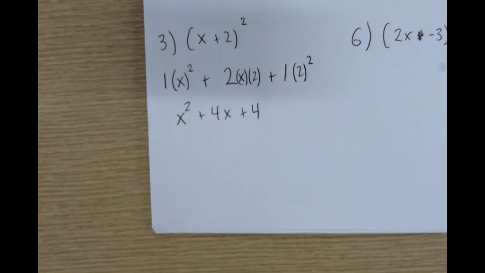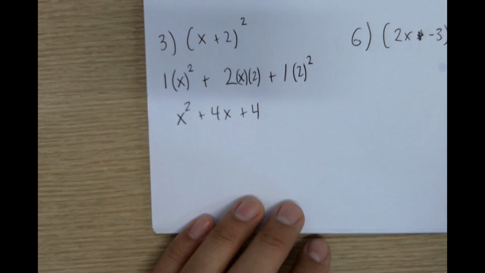Okay, so this one seems a little more doable, right? You only have 3 terms, right? And again, if you were to distribute, you would actually get the same answer, right? You're going to get the exact same polynomial. And again, this tool is more useful when you start getting to polynomials where you can no longer do it by hand, or you can do it by hand, but there's a lot more room for mistake.